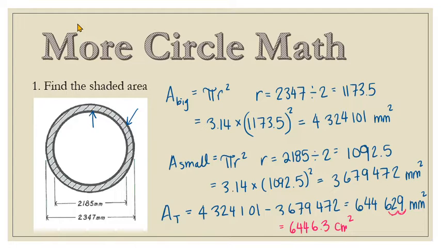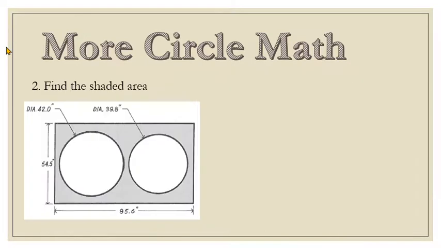We have a similar problem here. We're cutting holes, but this time we're cutting holes in a rectangle. So the idea, let's say this is circle A, circle B. I would think that if I wanted to find an area, I would take the area of the rectangle and I would subtract the area of circle A, and I'd subtract the area of circle B, and that would leave me with the shaded area. Perfect. Let's start with the area of a rectangle.